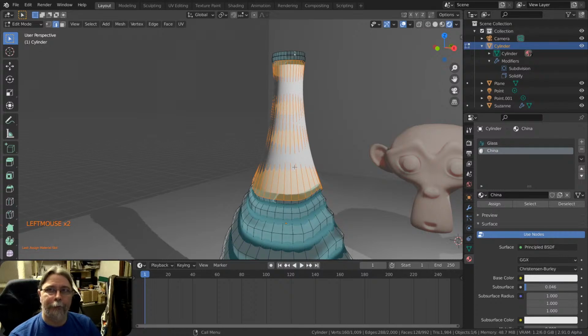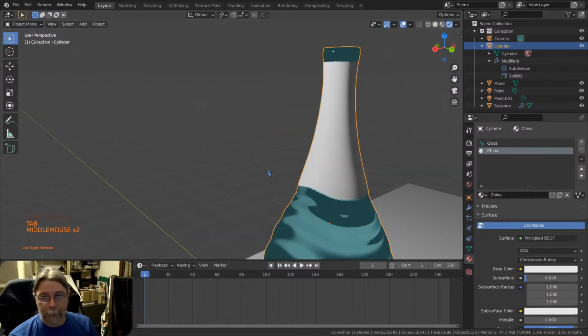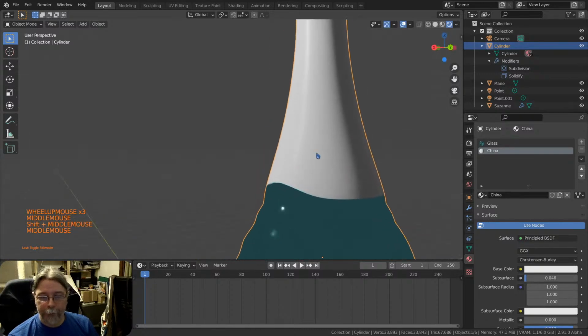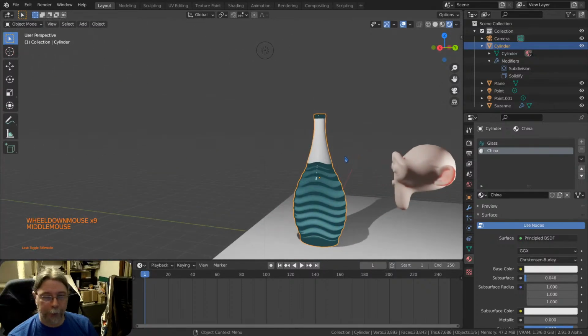And a few things that Eevee can't do yet. But most of the things, yes, I would absolutely say that you model and preview everything in Eevee, and every now and then switch to Cycles and see what it actually would come out as. Yeah, that's absolutely what I would do. Eevee is really, really good already, and it comes very close to something where you can say, okay, this is what I want, or this is what I don't want.